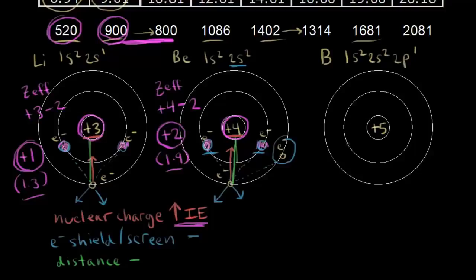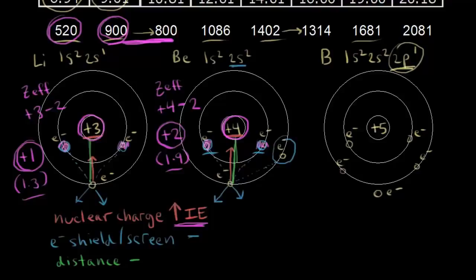So for boron, we go ahead and show the 2 electrons in the 1s orbital, the 2 electrons in the 2s orbital, and then this 1 electron in the p orbital. On average, an electron in a p orbital is a little bit further away from the nucleus. So I'm going to represent this electron right here. That would be the outermost electron, so this p electron right here. So that's the one that's going to be taken away in terms of ionization.